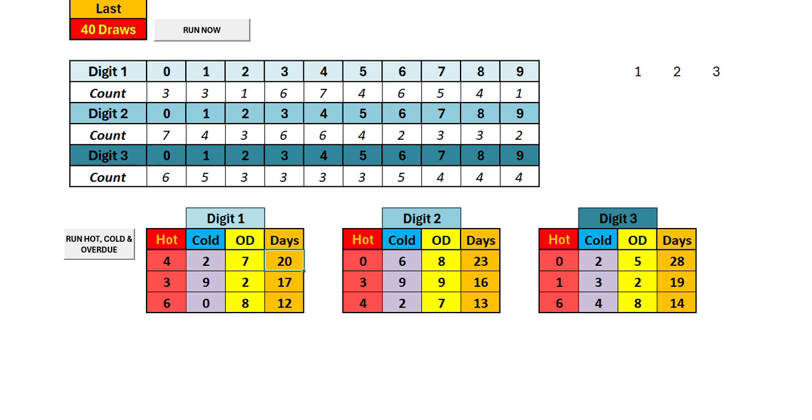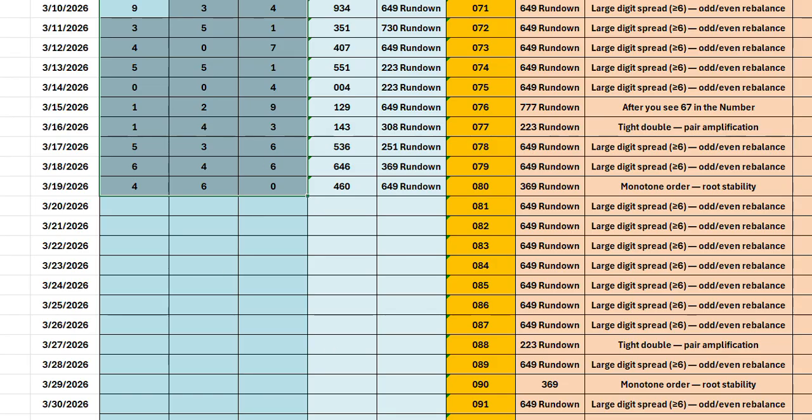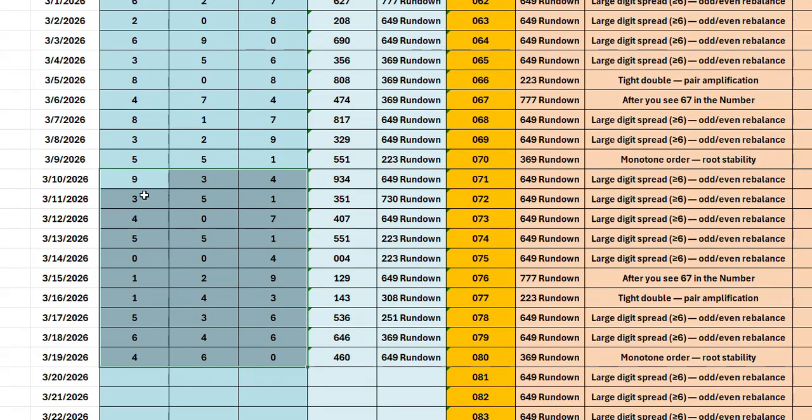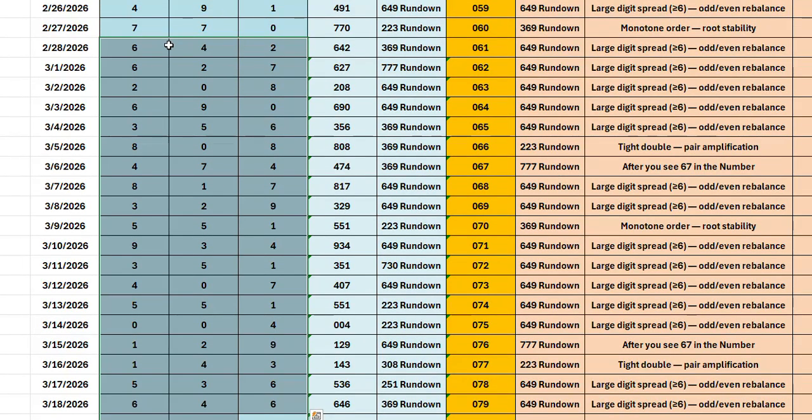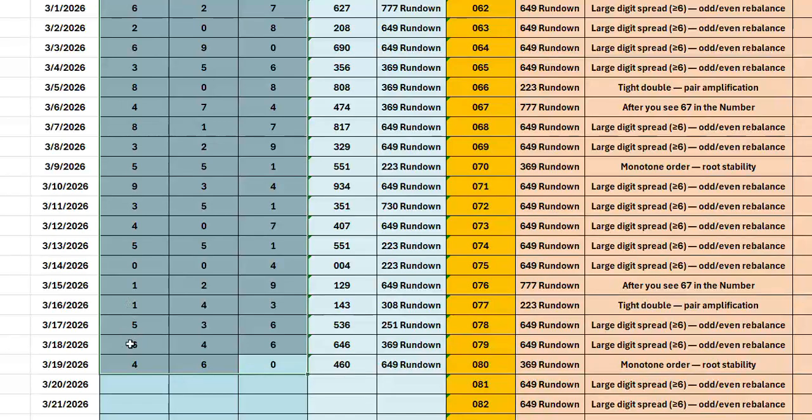So let's go to the data sheet and we count backwards, and we're looking in the first digit. This is 10 boxes right here. So let's see when the last time 7 came up. See, 7 came up here back on the 27th of February. That's the last time 7 came up. So we can count this: 1, 2, 3, 4, 5, 1, 2, 3, 4, 5, that's 10, 1, 2, 3, 4, 5, that's 15, and then 1, 2, 3, 4, 5.